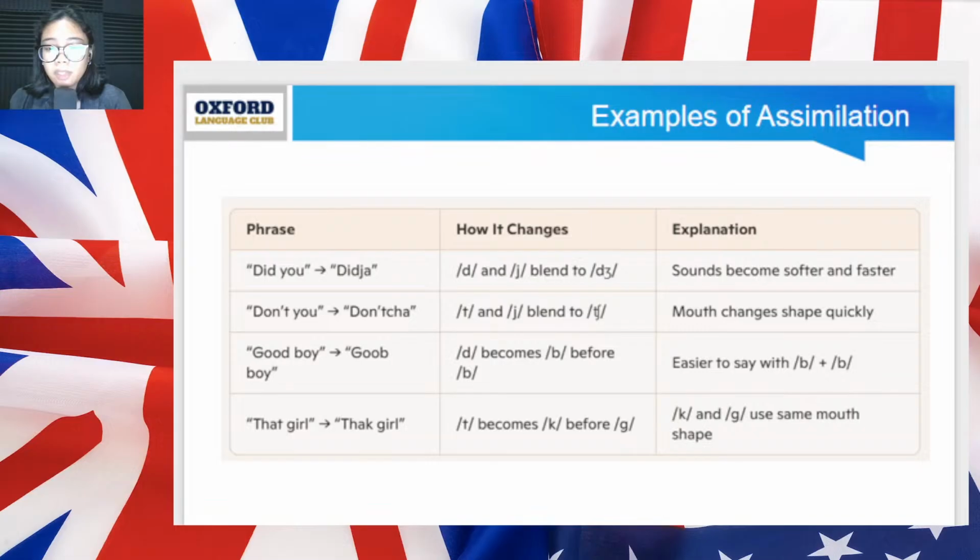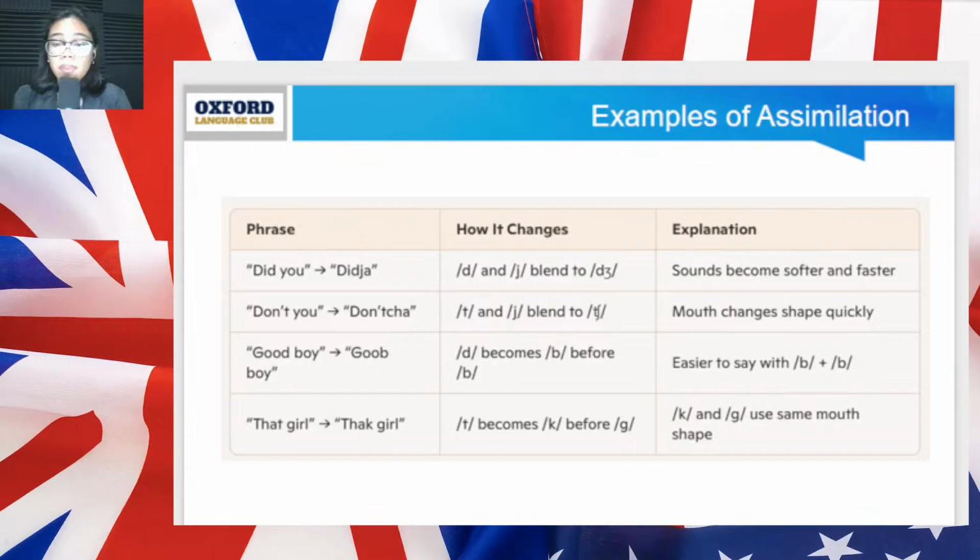However, when people speak this phrase naturally, it very often changes. The phrase becomes "good boy." What happens here is that the D sound at the very end of the word good changes its form completely and becomes a B sound. This specific change happens because the very next sound, the first sound of the word boy, is also a B sound. Both the D sound and the B sound are made by stopping the air briefly in your mouth. But the D sound uses your tongue touching the roof of your mouth, while the B sound uses your lips closing together.